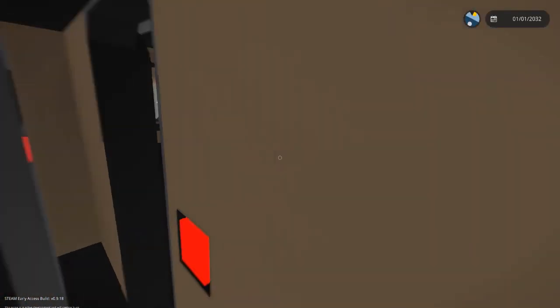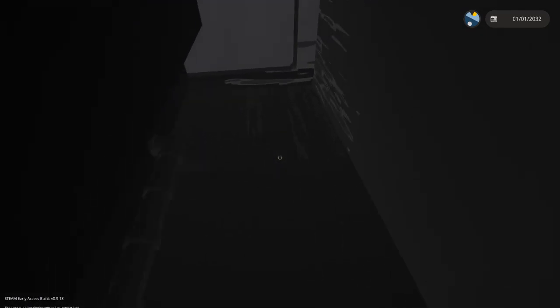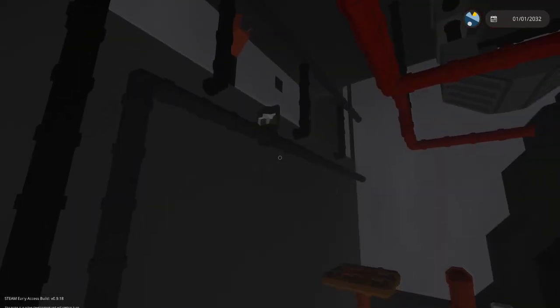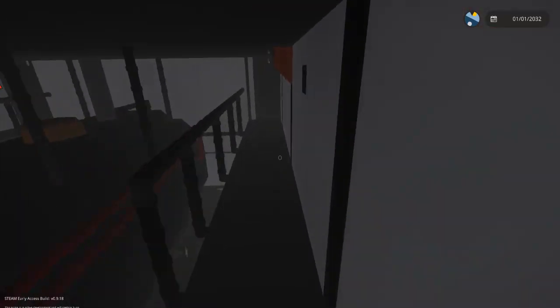Let's go down to the engine room quickly. Uh-oh. That's not good. I'm really worried I'm gonna start seeing damage on the side of the hull here. Uh-oh. We got water here. We gotta go. And I have to mention, the scuttle is not enabled. This is all natural sinking at this point.